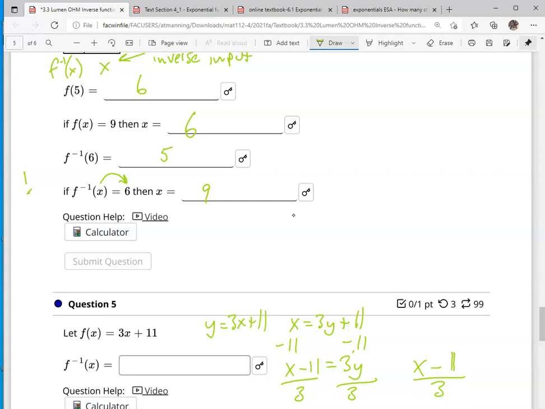But if I want to say my placeholder, my input to my inverse, we'll call it x. Solve for the inverse function. So x minus 11 divided by 3. Remember the video we watched? He did the solve for x and then switch x and y. Either way is perfectly fine. Because remember that y and x, that just means what's the input placeholder letter I'm giving to that input.